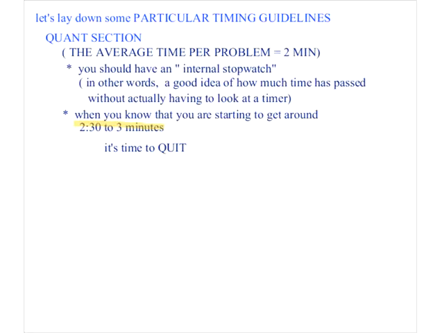All right, one of you put "how" in the text box. I'm not sure what that's a response to, so if you could clarify in the text box, that'd be fantastic. But when you get to this 2:30 to 3 minutes, okay, that's what I thought you meant. How do you train an internal clock? Well, let's talk about how you do that.